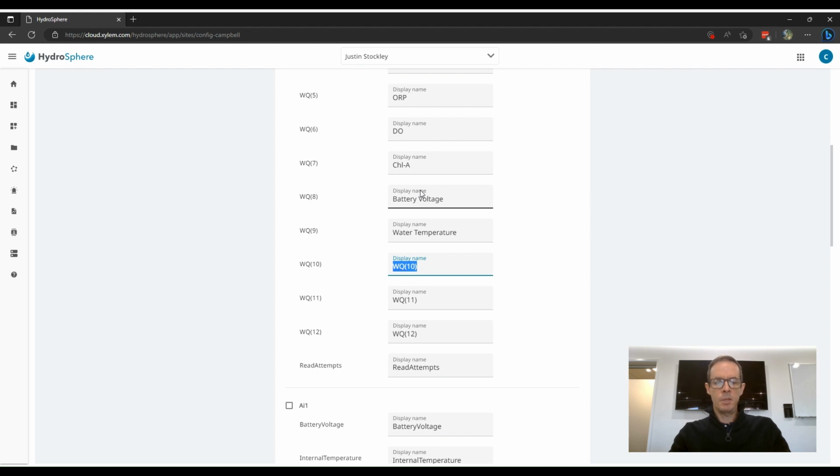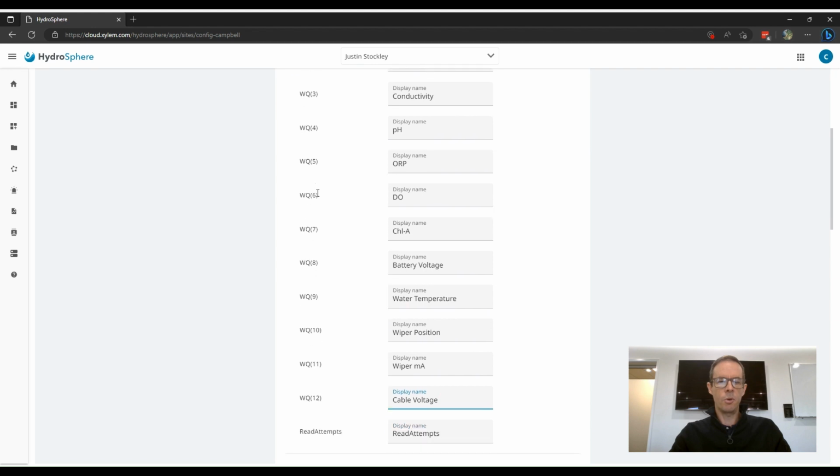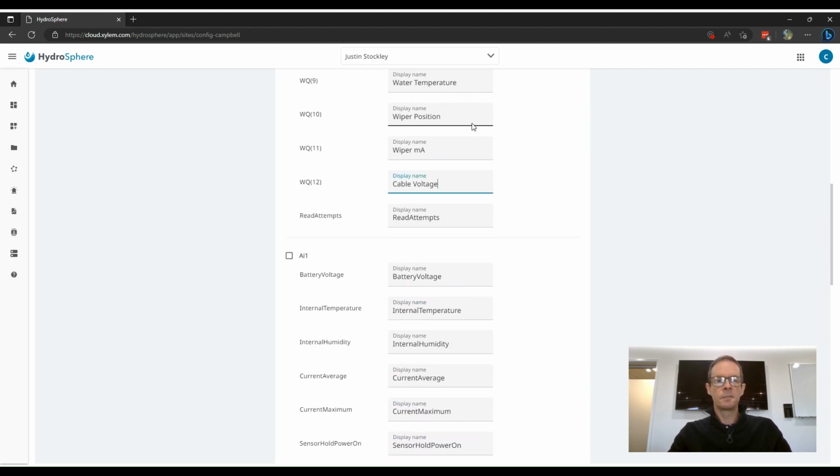This might be wiper position, wiper current, and cable voltage. So that's just the defaults in the program were listed from WQ1 through to 12, and I've just happened to give them descriptive names now.